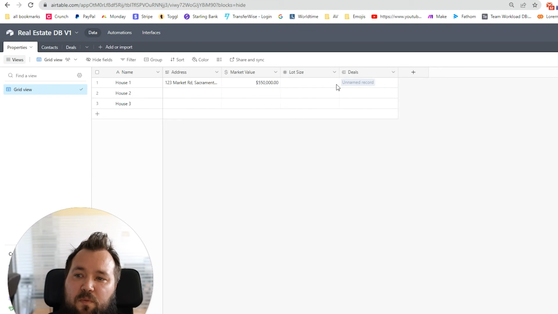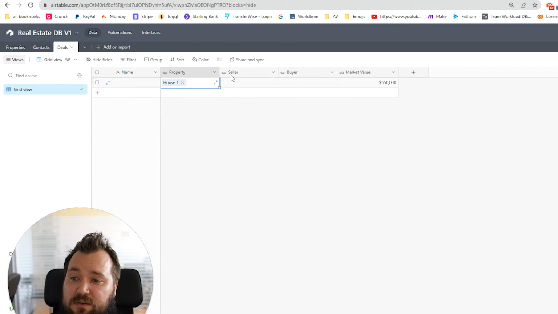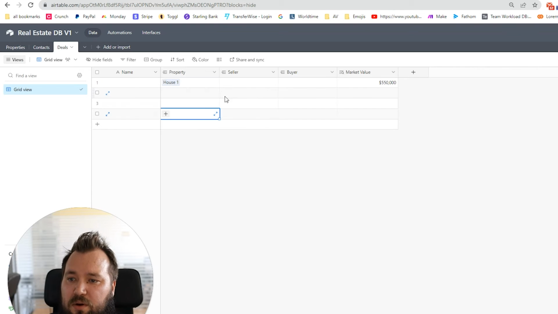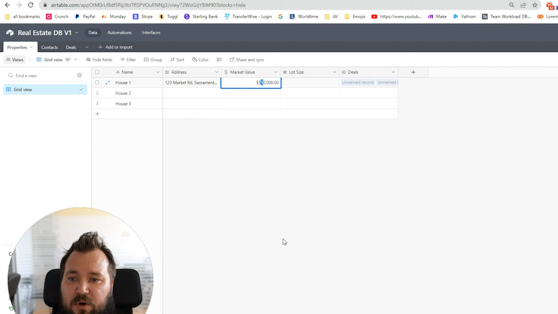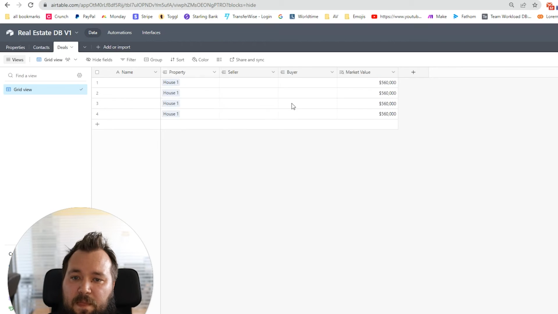Now, because you might be doing multiple deals on the same property, you may not want to have on every single one of your deals all the historical data change, right? So let's say the market value changes to 565,000. You don't want that to change everywhere, do you? No. So there has to be a way where we can snapshot that market value as part of that deal. And this is very easy to do.